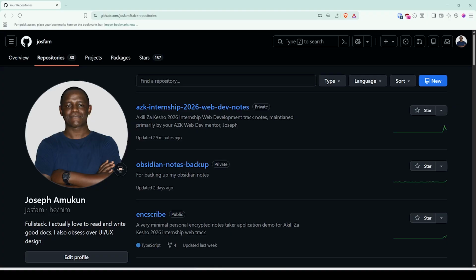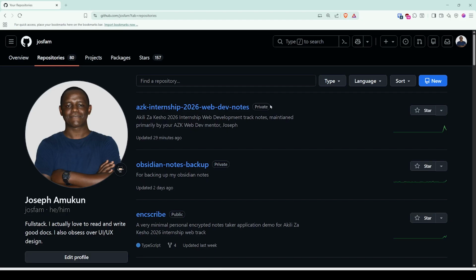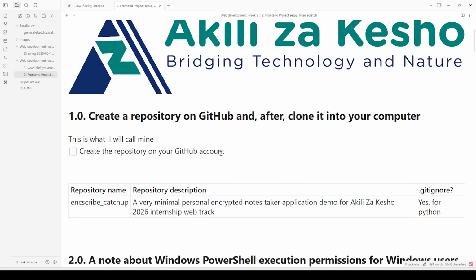And I'll just show you mine, for example. So this is mine. You're gonna have something like this. Of course, yours is going to be a little bit different because you may or may not have projects on yours. So yeah, this is the first assumption that is being made in this tutorial, that you have a GitHub account. Now that that is true, let's create a new repository for this project.